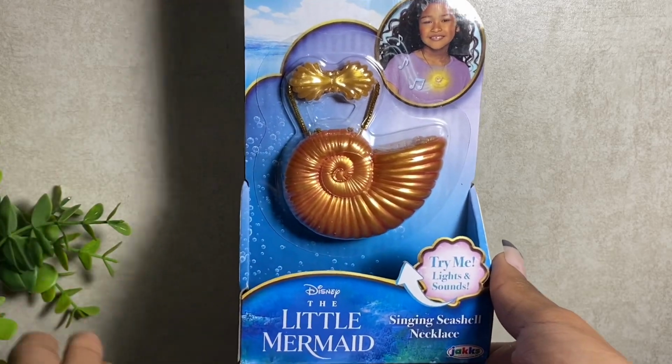This, to me, is beautiful, especially the way it looks in the movie with the little things coming from here and there. Obviously they couldn't replicate that in the doll without it being just stuff sticking out of the neck. But I will definitely show y'all a closer look at what I'm referring to whenever we take a look at her. Also, if you want to see how my magic necklace works and how I might transform at the end of the video, stay tuned. So here is a closer look at Ursula's necklace.